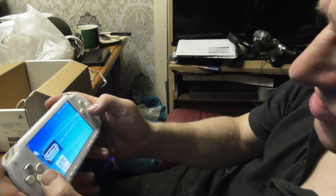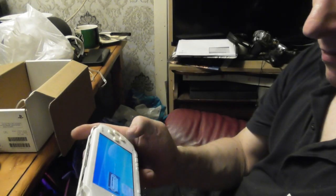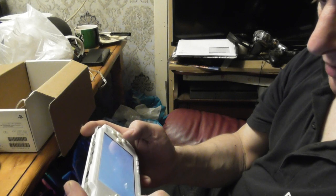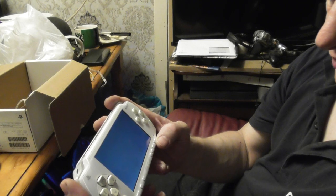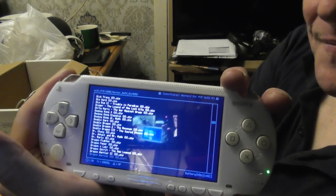Oh, what's that? Nester G? A NES emulator. No sound, no music. Does it work? Oh yeah. Oh, it's a home ROM. Okay. But that works. Dick Tracy, Die Hard, Dig Dug. Oh, Dig Dug. I love the game.